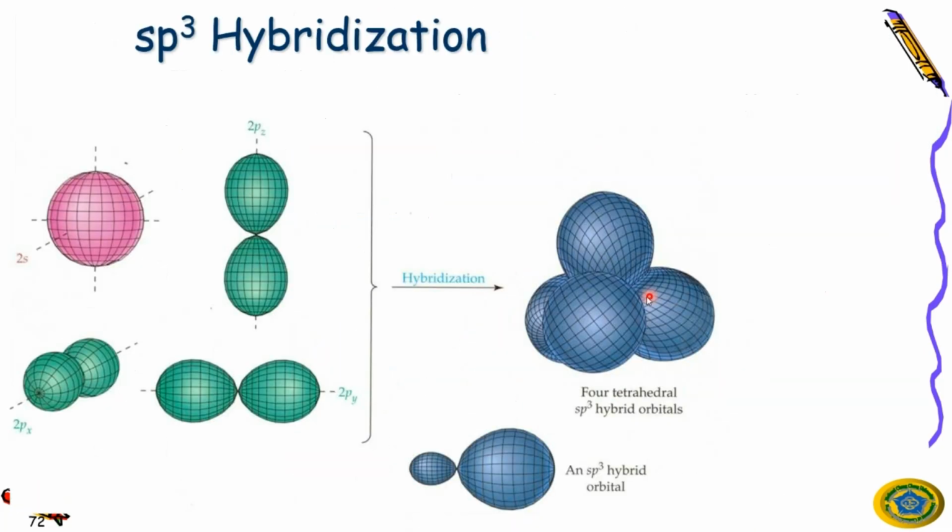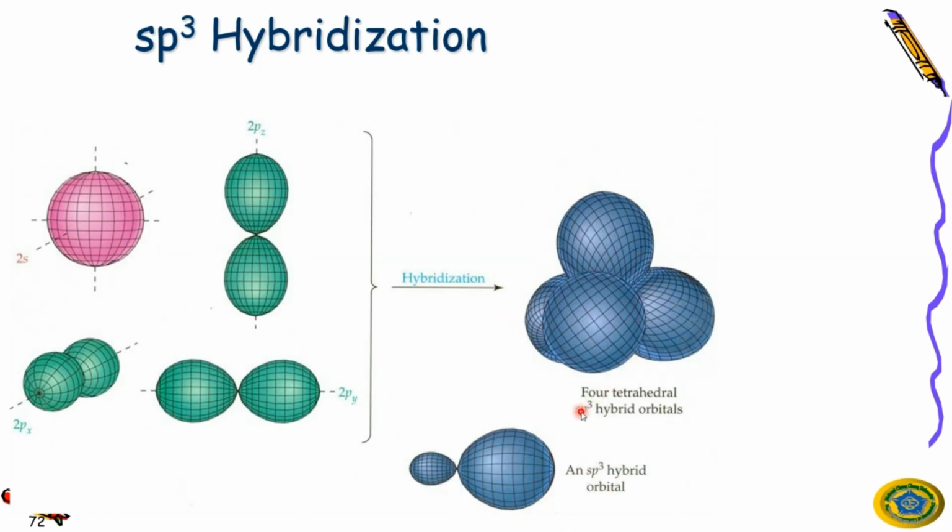So this is what we call sp3 hybridization. Hybridization means that the shape of 2s looks like this, and the shape of 2p looks like this, a dumbbell shape. But you have to do hybridization. So the s orbital and the p orbital have to be mixed. This one mixed with this becomes this. And you put 4 together, it looks like this.